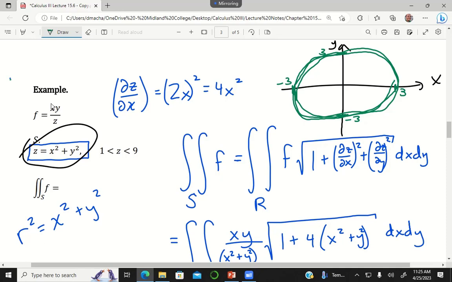Okay. And then you said with a hole in it. Where does the hole come from? Yeah, the circle of radius 1. And that's because anything inside that circle of radius 1 is going to give me a z value of less than 1. And I have to respect this inequality here.